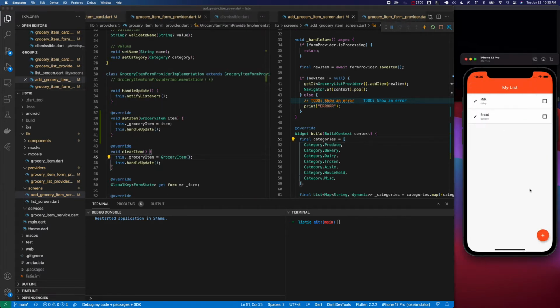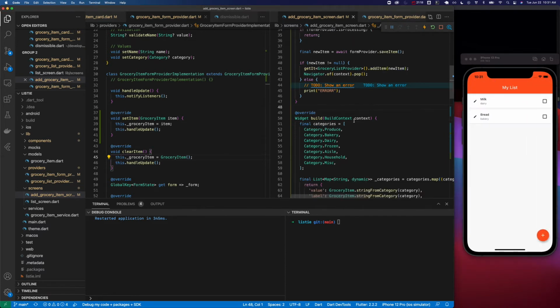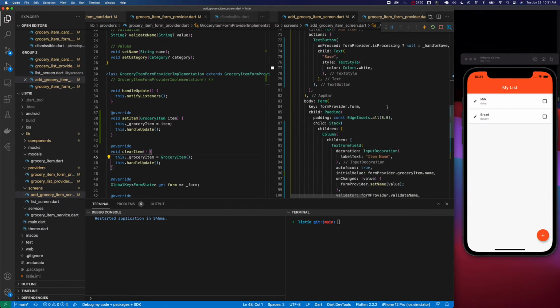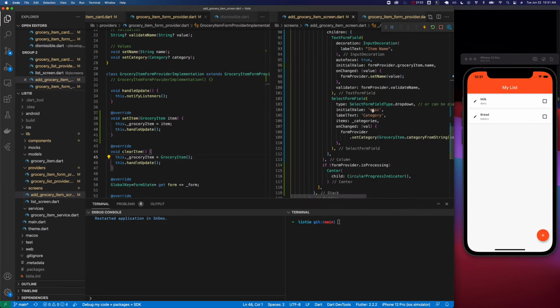Now, in theory, if we then edit this one, yeah, we see bread is in there. If we edit this one, we see milk is in there. That is awesome. Now, the category is not changing. It just says miscellaneous, but that's as easy a fix as what we just did, I think. So we were putting initial value as miscellaneous.